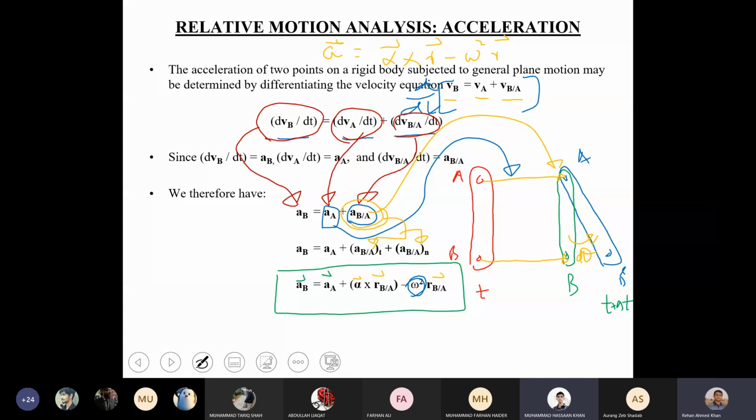Angular velocity of this link AB, how much rotation is happening, with what angular velocity is it rotating. It means that in order to perform the acceleration analysis, it is necessary that you should have known this omega first of all. So if you get an acceleration question and omega is not given in the question, then first of all you need to perform the velocity analysis in order to find this omega. Once this omega is known to you, only then you can apply the relative acceleration equation. Is this point clear to all of you?